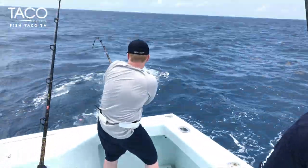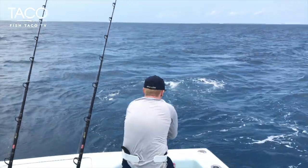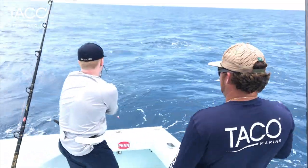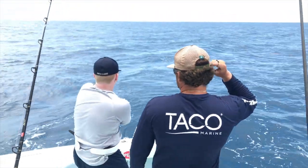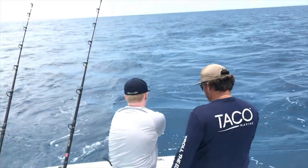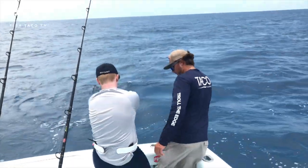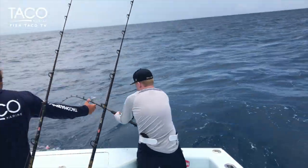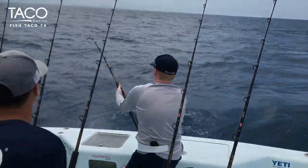Okay, if he wants to run, Bryce, let him run. Don't stop him. You only pinch it when he's not running. Lift slow and high, go down, get one or two cranks. Tunas typically dig straight down, so it's just a game of inches. Go to the left. Keep winding while you walk. Good job, buddy.